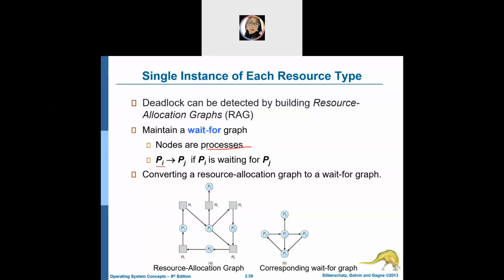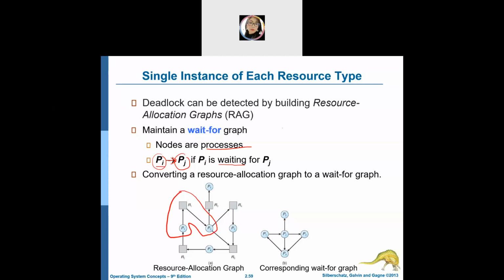Pi, if you look at it like this, it means that Pi requests from Pj. But in our detection, we mention it here as waiting. Actually, it's similar. Let me give you an example for this state.